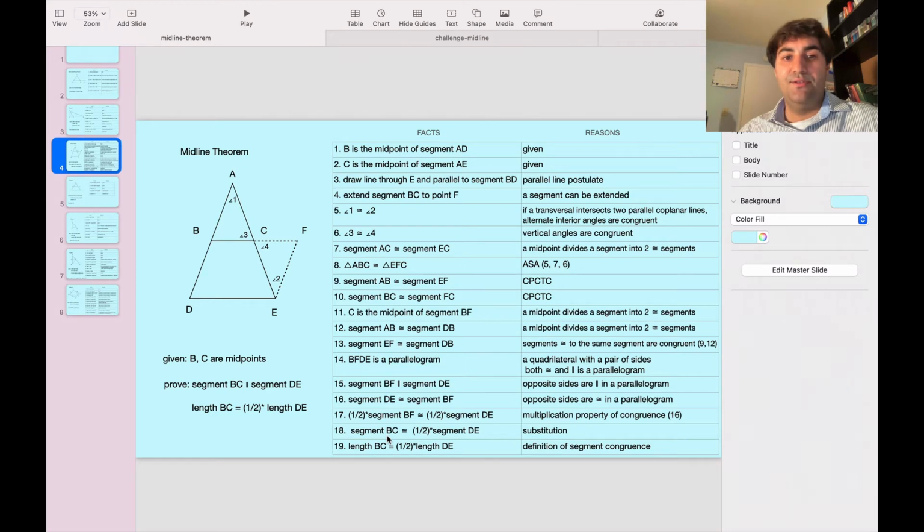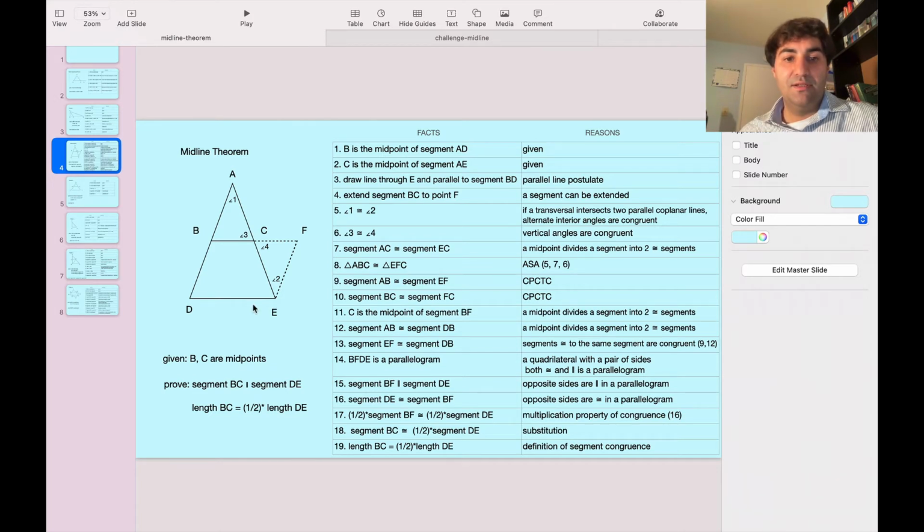and then just resume the rest of the video at a later time. I'll leave it up to you. I'm just going to state what the theorem actually is. You have B and C, the midpoints of segments AD and AE respectively. If you draw segment BC, it's going to be parallel to segment DE, and the length of segment BC is going to be 1/2 of the length of segment DE.